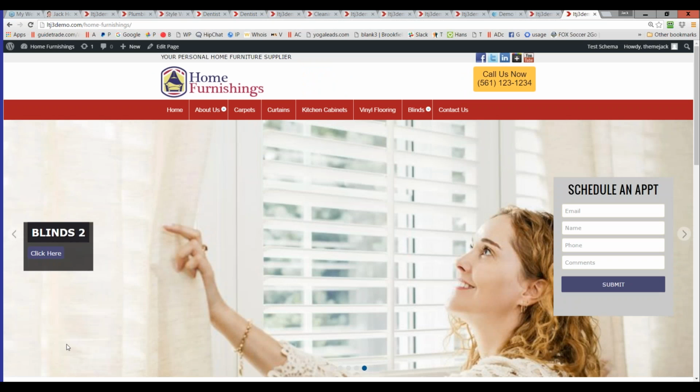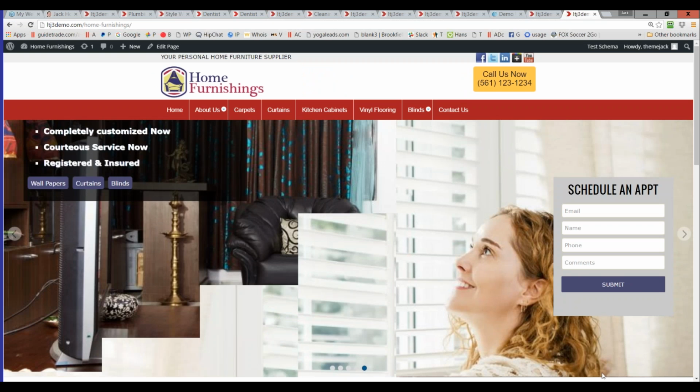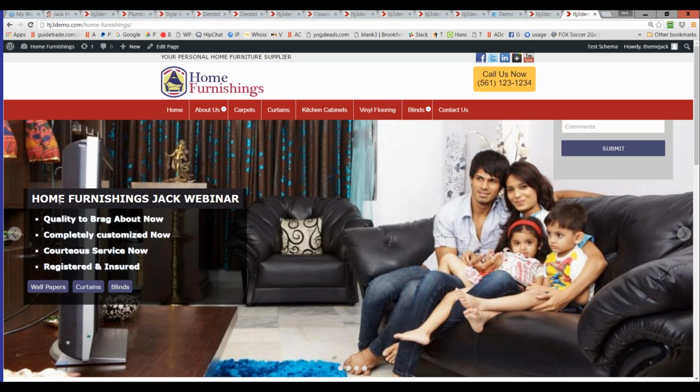Can we create additional versions of the form and banner? Yes, as many as you like, and you can change them to your liking. The form, the settings, everything is flexible.